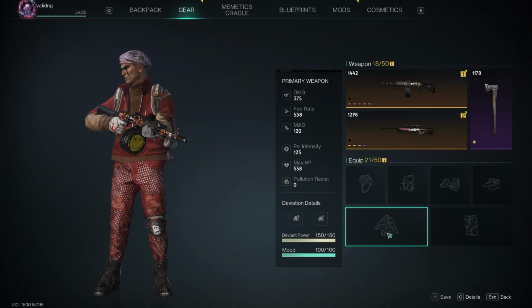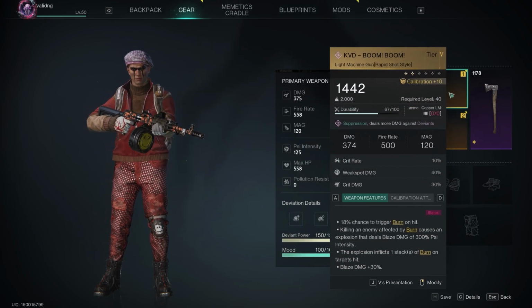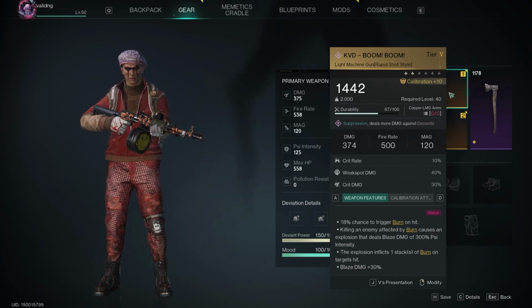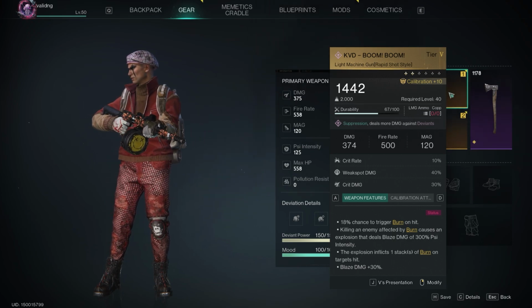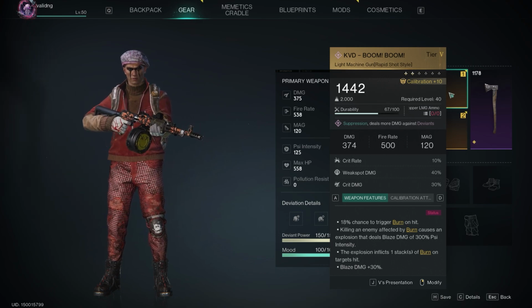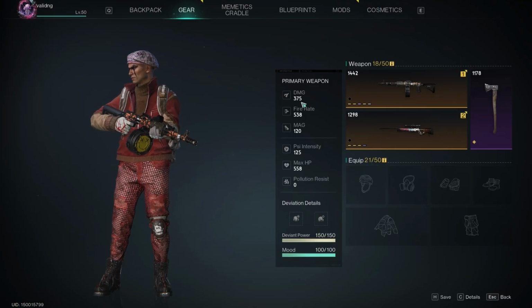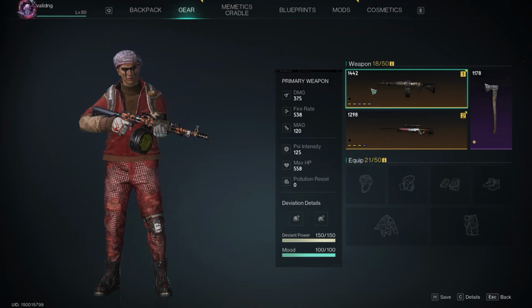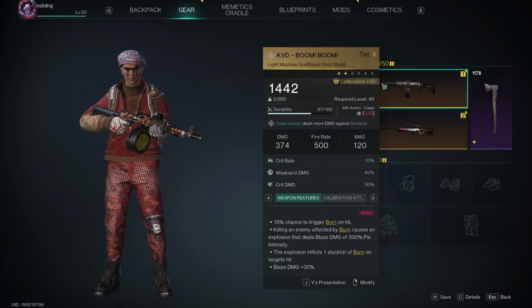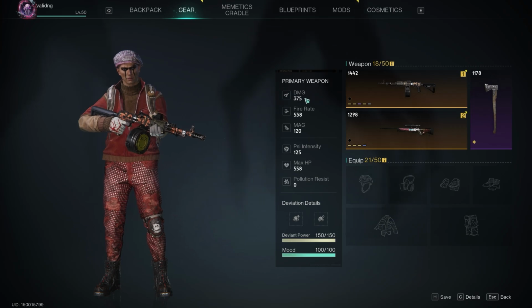Okay, now that we removed all the gear and we also removed the mod on the weapon, let's start doing the math. So this weapon is at tier 5 calibrated as +10, so it does 374 base damage. This is with copper LMG ammo, so we don't have any other bonus from the ammo. As you can see here is 375, I'm not sure why it's rounded like that, but we will use this damage number as the base damage.